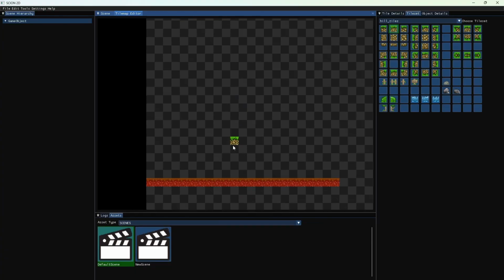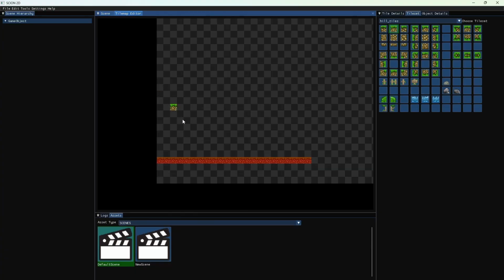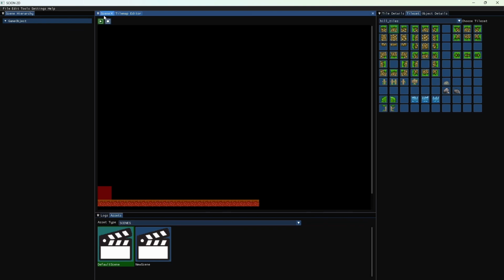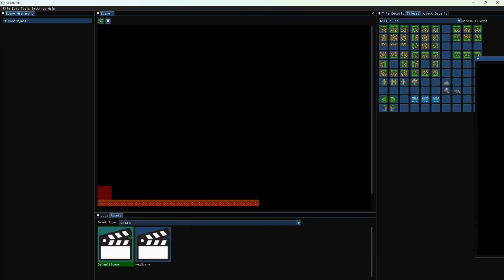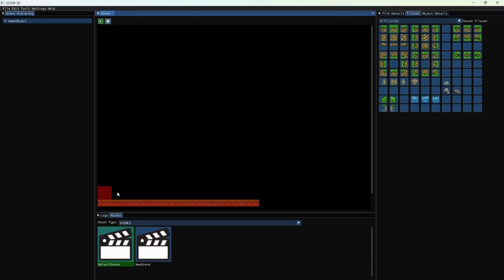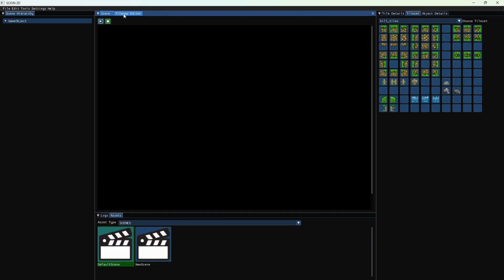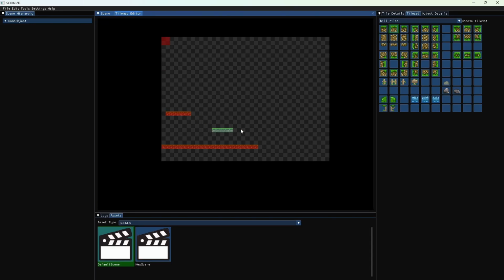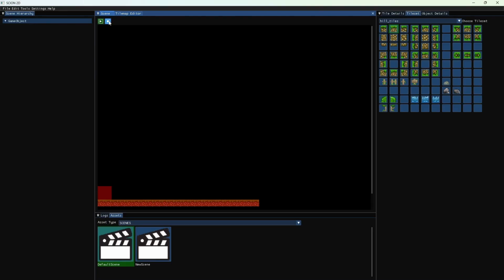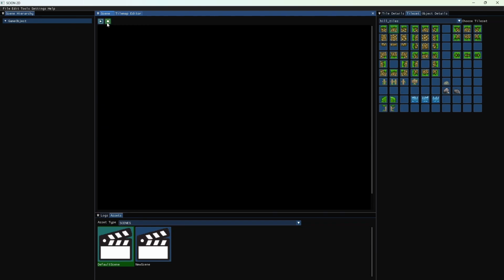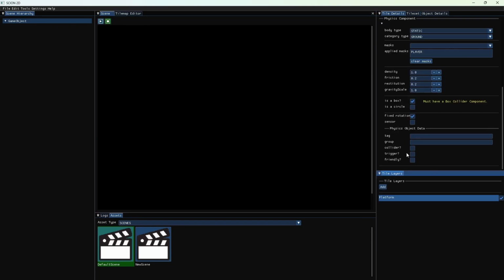This is still running over here. So these are both running at the exact same time, right? I like this idea because I can play it in the scene here. You can actually pull this off and move it to a different screen. And you could play it in the scene and see things you don't like and change it live over here. And they won't affect each other until you stop the scene and replay it again. So if I actually go here, this is running. Let this guy fall. And I just make some more stuff here. These are all going to have the same. And if I stop play, it does it all. It should stop here because it won't be able to fit through. Perfect. All right. Okay, so that's some of the stuff I've been working on in the background.